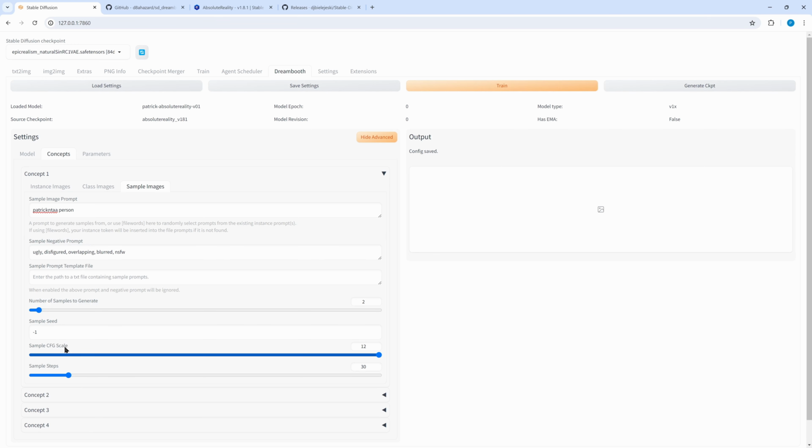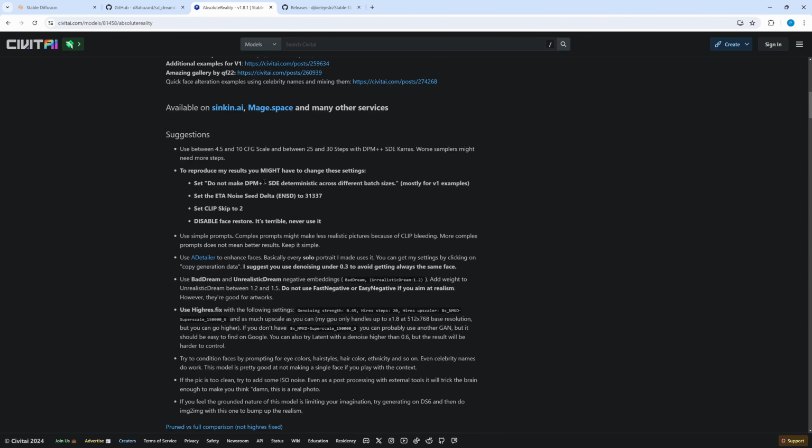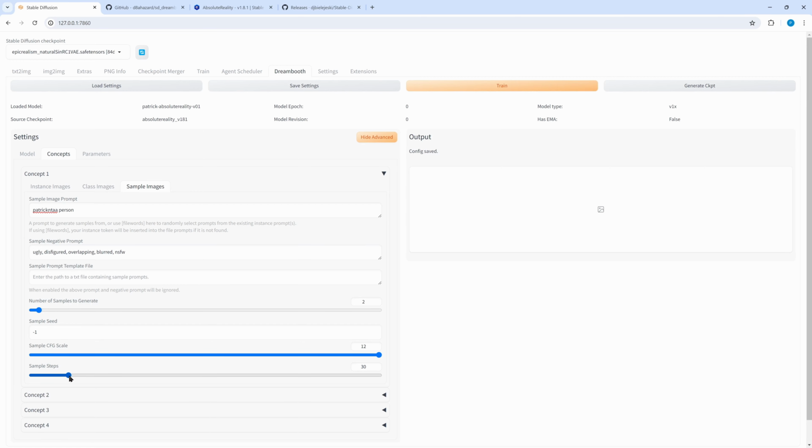Regarding sample CFG and sample steps, we have a look at the web page of the model, and there we can see it's suggested to have a CFG between 4.5 and 10 and steps between 25 and 30. So 30 is okay, and we lower the CFG to somewhere between the 4.5 and 10. I think 7 is a safe choice here.